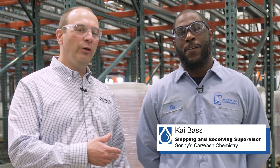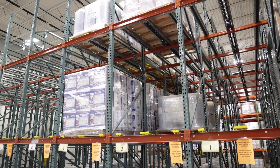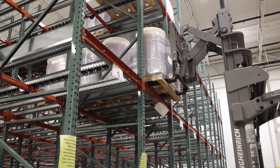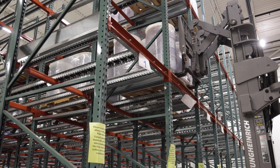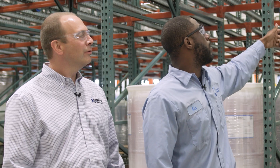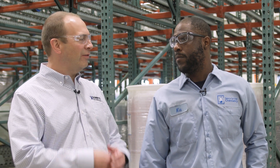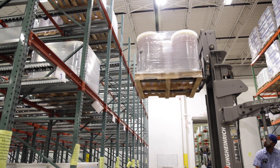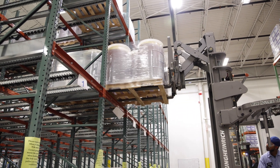We're in the shipping area with Kai, our warehouse supervisor who's been here eight years. The flow racks can hold 300 pallets — one bay holds 10 pallets deep, so 30 pallets per bay, equaling about 10 truck loads. The bays are numbered so in the morning Kai gives the team a list of which bay to put each order in — when a truck shows up, the crew knows exactly which bay to go to, loads from one end, and it's ready to put on the truck. This is a huge change from before, when product was all over the floor — we called it forklift ballet. It's a lot smoother now.